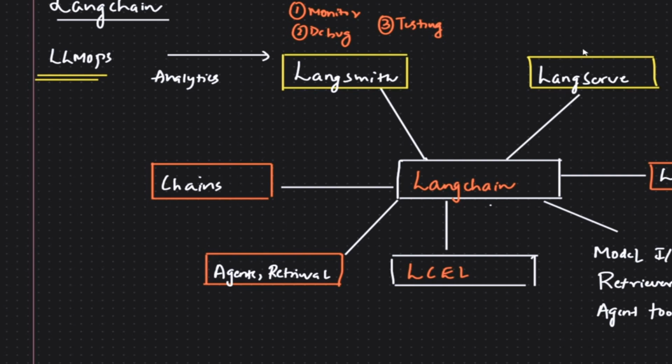Now coming to the second thing, you have Langserve. Let's say that you have created your LLM application. You obviously want your entire LLM application in the form of APIs, right? Without writing much code. Yes, you can write the code from scratch with the help of Flask or some other libraries, but here Langserve uses something called FastAPI. Because of FastAPI, creation of these APIs becomes very easy. So we'll also understand it before the deployment. If I have created my own LLM app, how I can create all the services in the form of APIs, that we'll see with respect to Langserve.